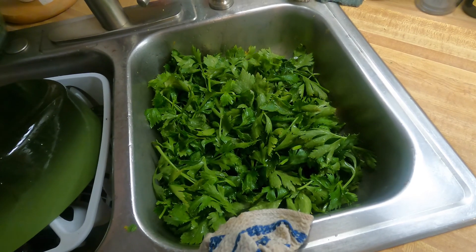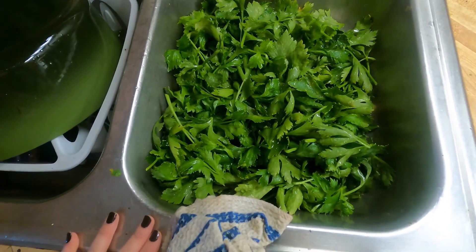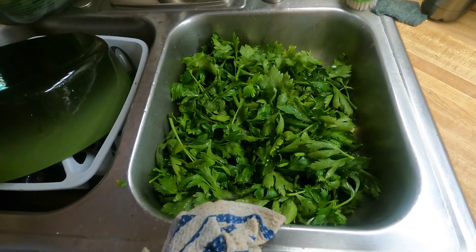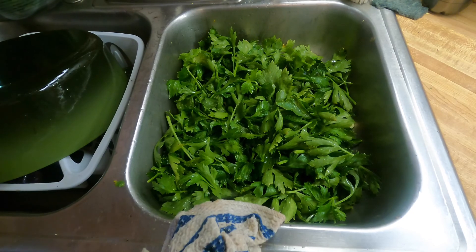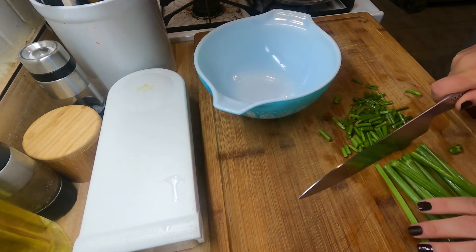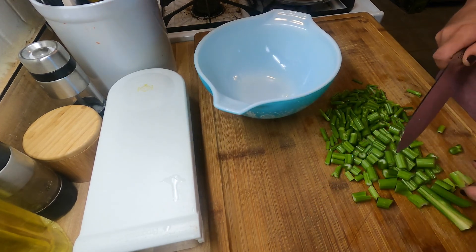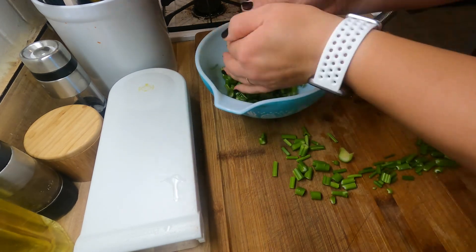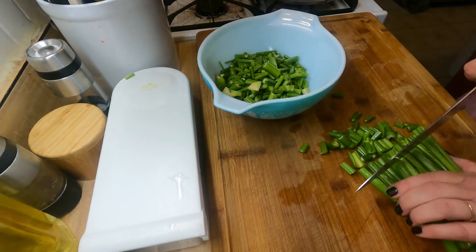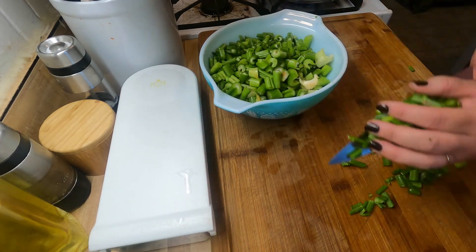I tried to pull out any of the not-so-great-looking leaves — some aren't perfect but I'm not interested in perfection. I still have to wash these; just remember garden food is dirty and has live living things. I've already put one spider outside and I see another little guy. One thing I've noticed about this celery when I've cooked with it fresh is that it's a little more fibrous than store-bought, so I'm trying to cut pieces that would cook down in a reasonable amount of time. I'm going to look into whether blanching the growing plant might make it less fibrous and sweeter — that's something to try next year.